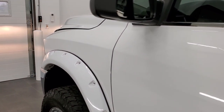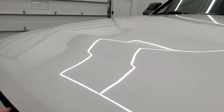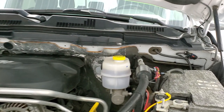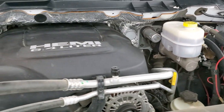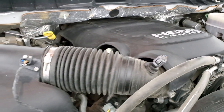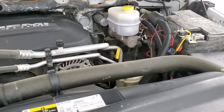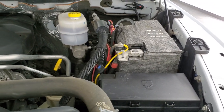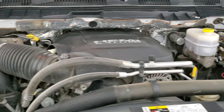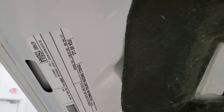I'd personally like to thank you for checking out the video today. Hopefully from this HD video you've been able to tell just how clean this truck is all the way around. Under the hood we have the 6.4 liter V8 Hemi motor — engine bay is very clean and it runs very smooth. This truck has been fully safety inspected by our service shop, has a fresh oil and filter change, all fluids have been checked and topped off, and this truck is 100% ready to go.